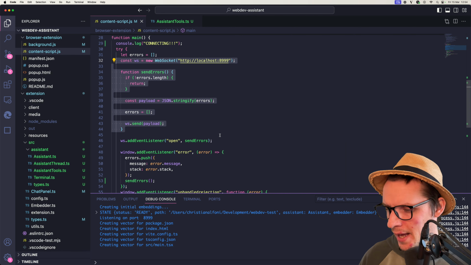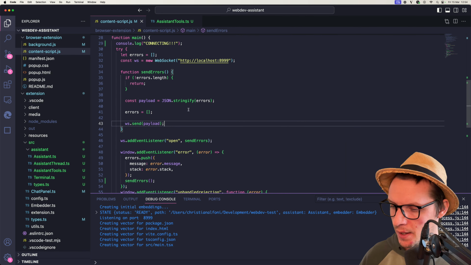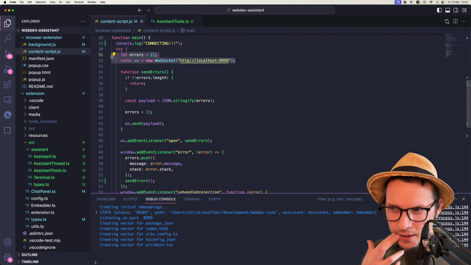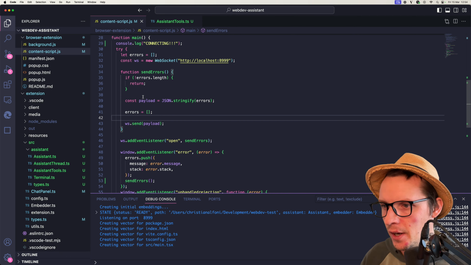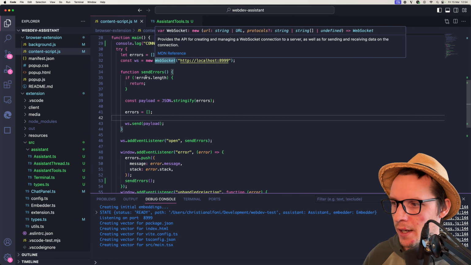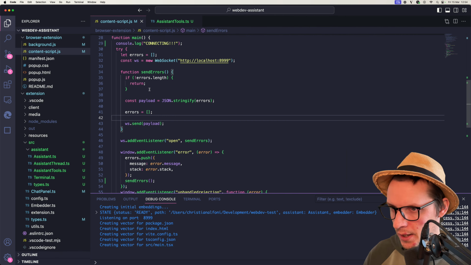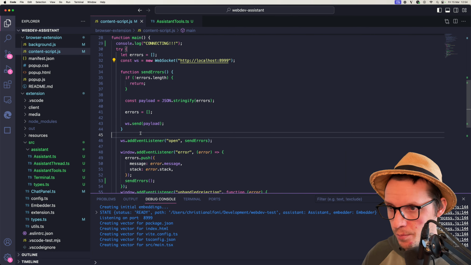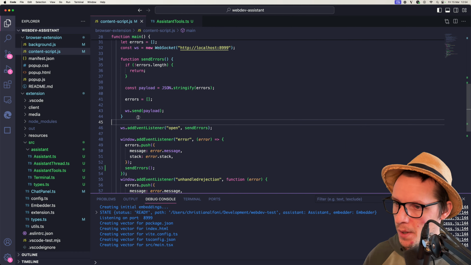But you might have the runtime running and then you open the web dev assistant and then it connects. I'm not sure. Yeah, the idea is that you can collect errors before it connects, because you might have synchronous runtime errors, which you'll pick up here. And then when it connects, it will send them.